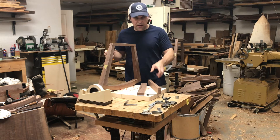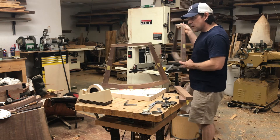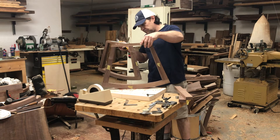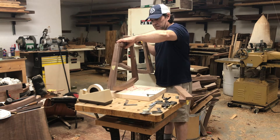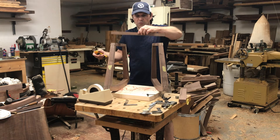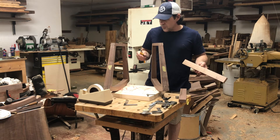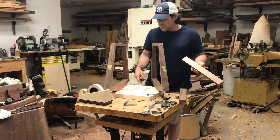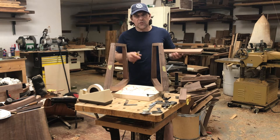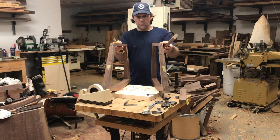Got the two halves of the rockers together. Now I have to join the two — essentially something like this, with two rails in between. There will be one on the bottom, but it's different. Once I get these set up, it'll tell me the measurements for the bottom. Right now, I don't think when I made my full-size drawing I did a top view or a top through-the-seat view of exactly what this dimension looks like.